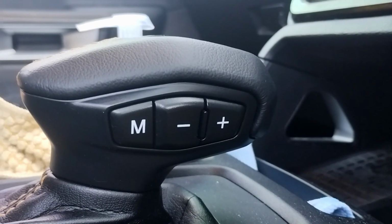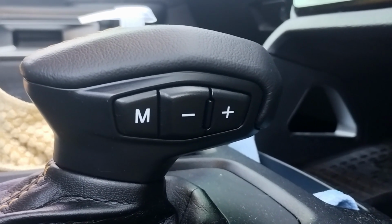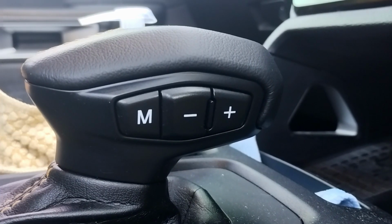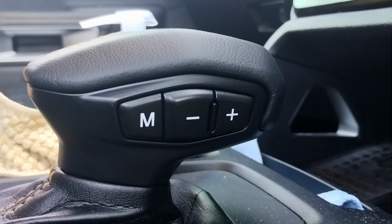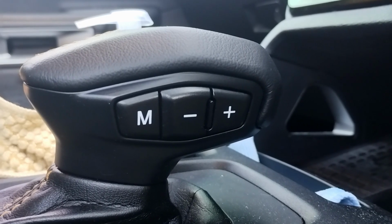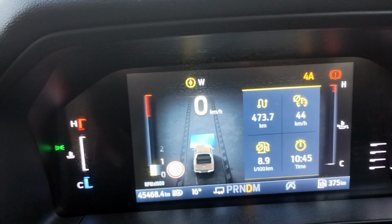This bit's for all the kiddies like me that like to know what gear the machine's working in. So you got the manual button obviously, and you got the middle button which is the minus. So when I put it in gear, I'm just going to push the minus button once to get those gears up. From there, without being in manual, I can take away any number of gears that I want and put them back with the plus, or drive in manual, plus and minus. Why you would, I don't know. I can't think of a situation where I'd take away the overdrive. It's got 10 gears, it should run in 10th.